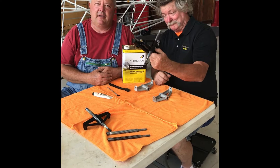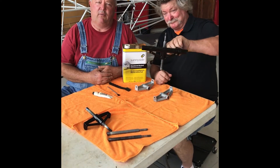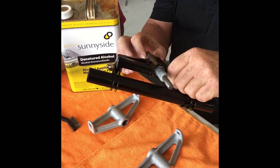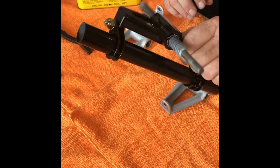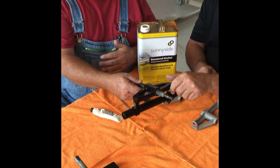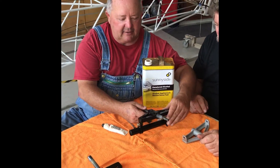We'll cover what you need to look for when one gets worn out so you can get it replaced, and when you put it back together make sure it's not worn out. One of the things we wanted to talk about was this little guy — come a little closer.